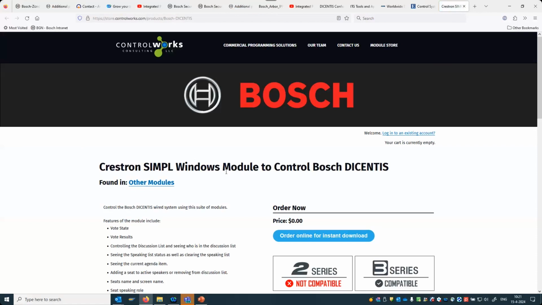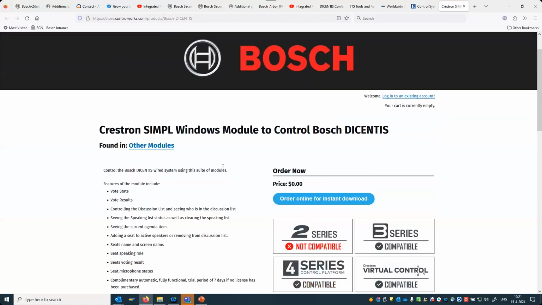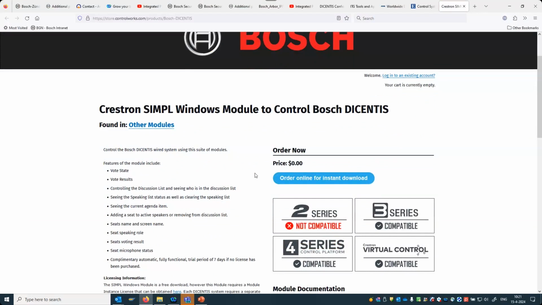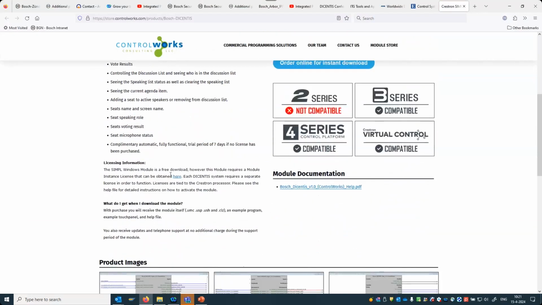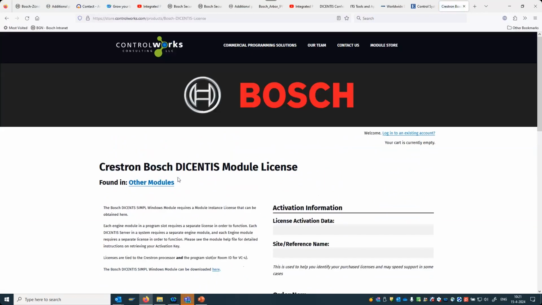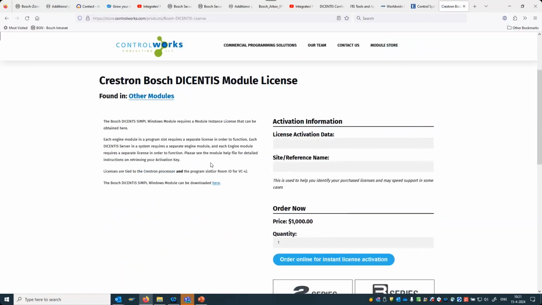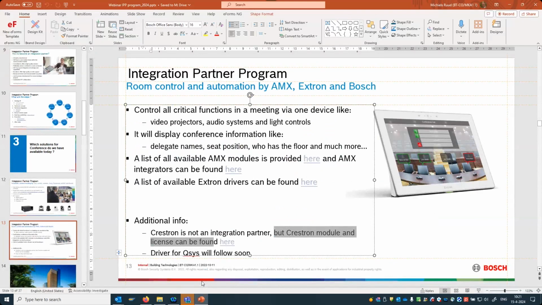The module is freely available, and for the license they charge a certain amount of money, a certain invoice for that license. But at least then there is a possibility to connect Crestron to Dicentis.